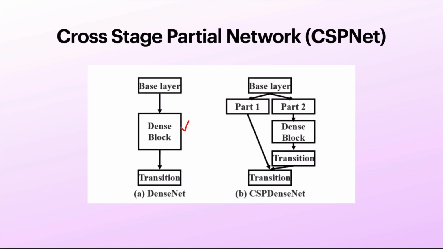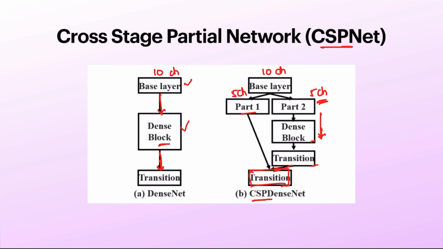You can see this is your basic dense block. Starting layer, then you are passing some information, then you are having the dense blocks, and then a transition layer. For each dense block, you have one transition layer. Now, your base layer, suppose here I am saying 10 channels. All these 10 channels are passing through the dense block. Now here in CSP DenseNet, you have 10 channels here, but you have divided them into 2 parts, one with 5 channels, another with 5 channels. Now only half the information is passed through the whole dense block. You have already seen that a dense block is actually a combination of multiple convolution layers which are all interconnected to each other. So only half the information is passed through the dense block. The remaining half is passed through a transition layer here. So there is one transition layer for this particular input, and then that output is passed through the second transition layer. And this CSPNet is not only for dense blocks.